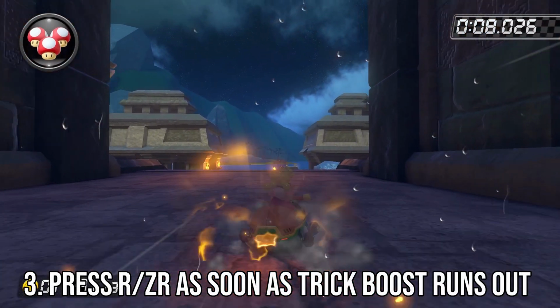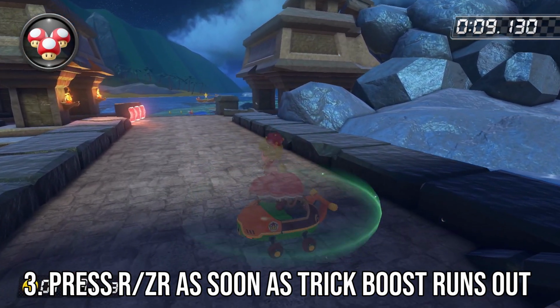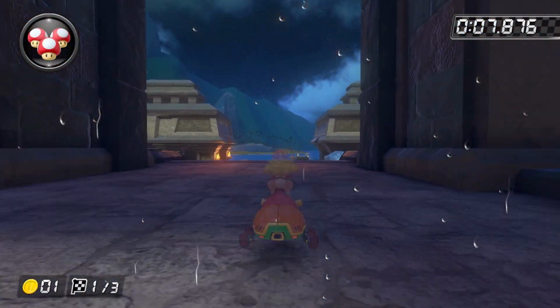Then after the second stair trick, we want to land in a right drift and try to time things out so that we press the trick button as soon as the trick boost runs out. This weird little drift trick is called a Kusan trick, and I've got a whole video explaining why it works that I'll link to in the description.